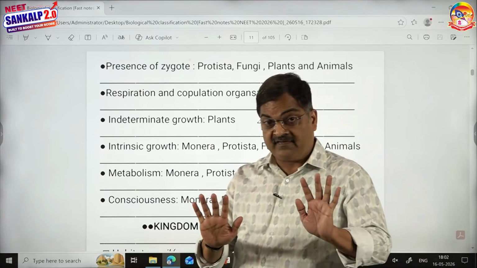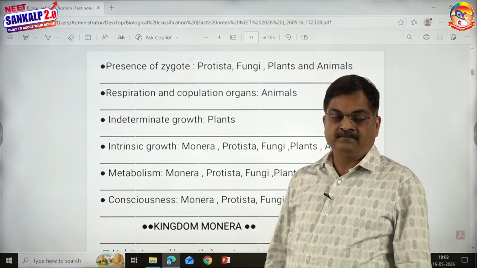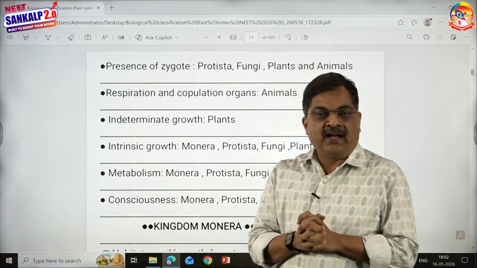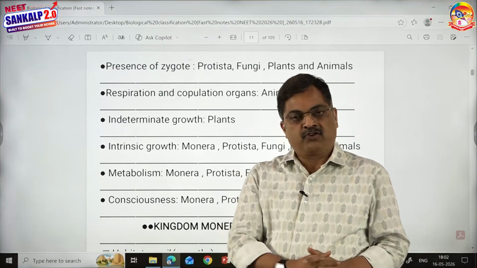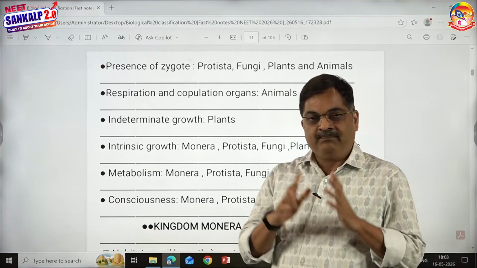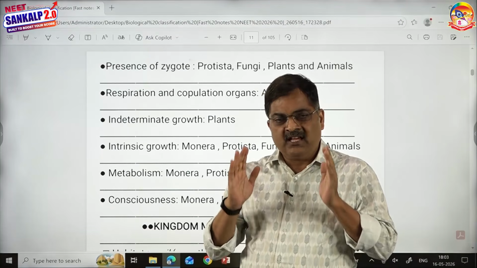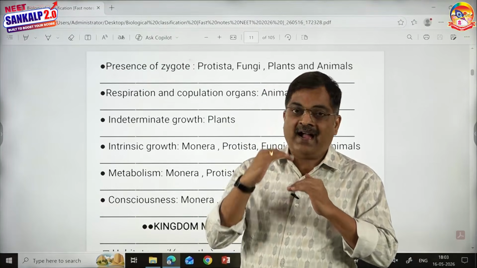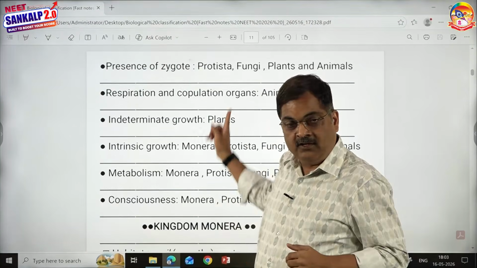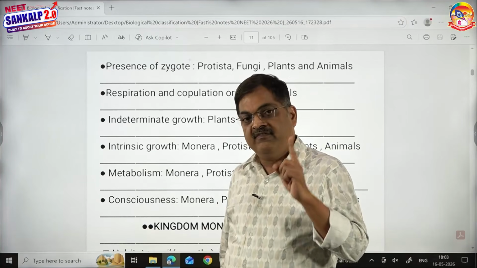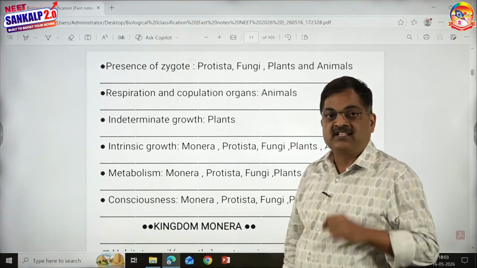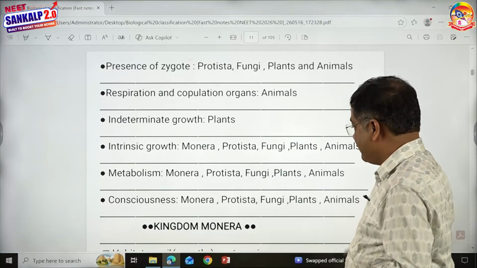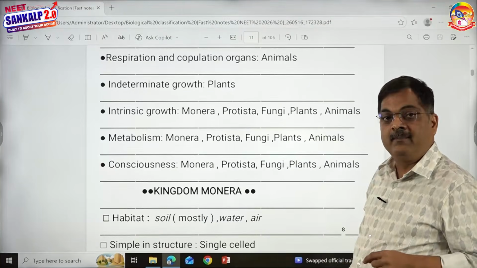I'm not saying growth is defining. Intrinsic growth is defining. That took a little time for us to get rid of the introduction part to biological classification. I'm pretty sure that you understood the areas which you have to highlight and try to remember. The notes which I've kept on the board will be very handy to go through, such that you can remember these things in the best possible manner along with the notes given by your teacher.